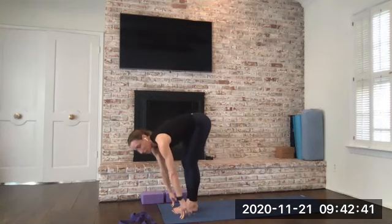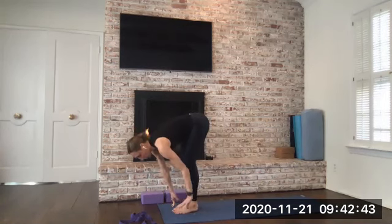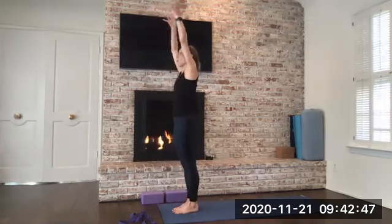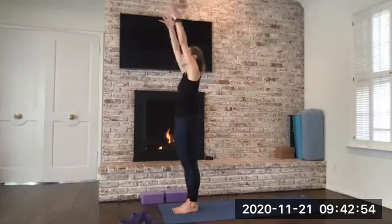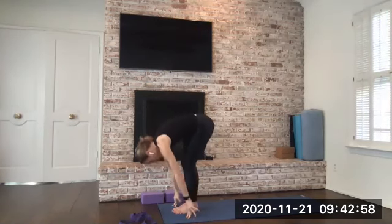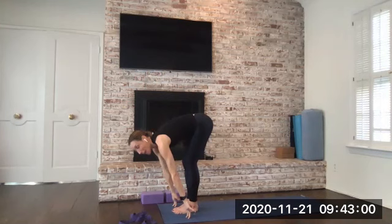Long spine on the inhale. Weight stays forward into the balls of the feet. Exhale, fold over yourself. Root to rise. Come all the way up. Drag the hands to prayer at heart. Drop your arms. A few more just like this. Nice and simple. Stretch the arms up. Dive over bent knees. Come to the fingertips. Long spine. This allows you to prepare.